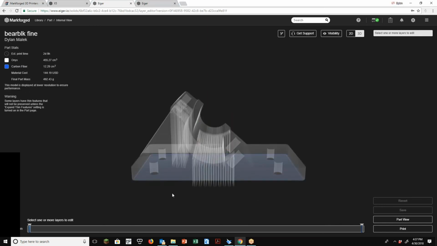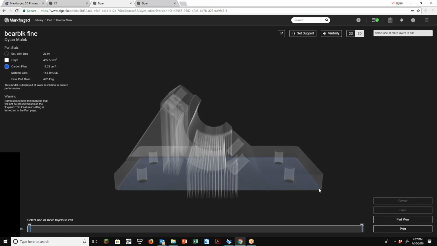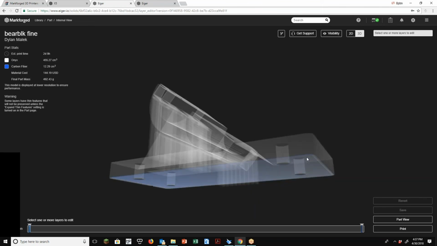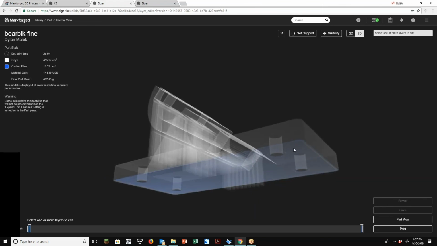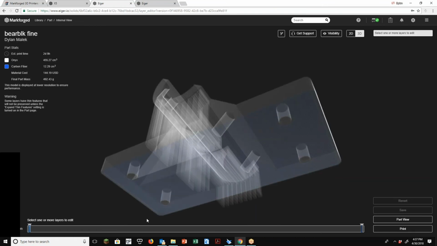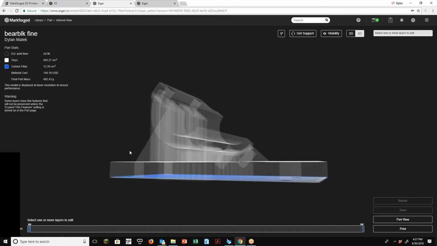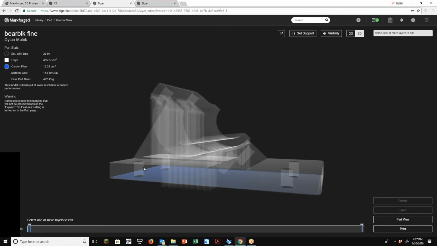All right, so now let's zoom this up a little bit. Now you see some blue here at the very bottom of the part. That little part of that is actually a couple passes of concentric carbon fiber with an isotropic path of the actual carbon fiber. So if you don't necessarily want those down there, this is a fairly thick part. So let's say I actually want this carbon fiber to be more towards the top.